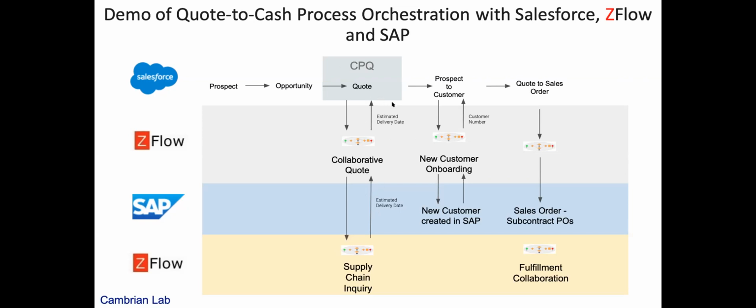So once that happens, we'll show how the connected workflows work. And once the prospect agrees to the quote, we also have to onboard that customer, right? Because a prospect is still a prospect unless they become a customer. And onboarding is quite an intricate workflow. From our experience, it's one of the most critical workflows to make a prospect into a customer. And it's actually the first time the customer actually experiences you as a service provider or a product supplier, right? And you want the process to be seamless and effective.